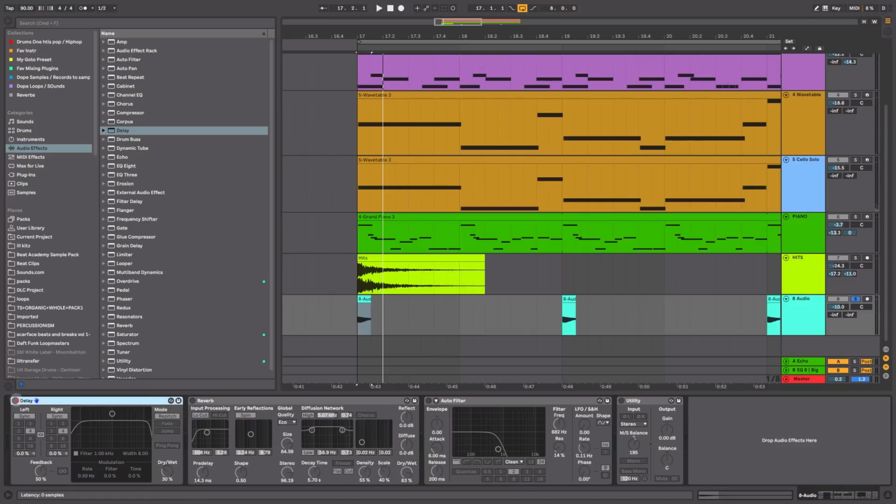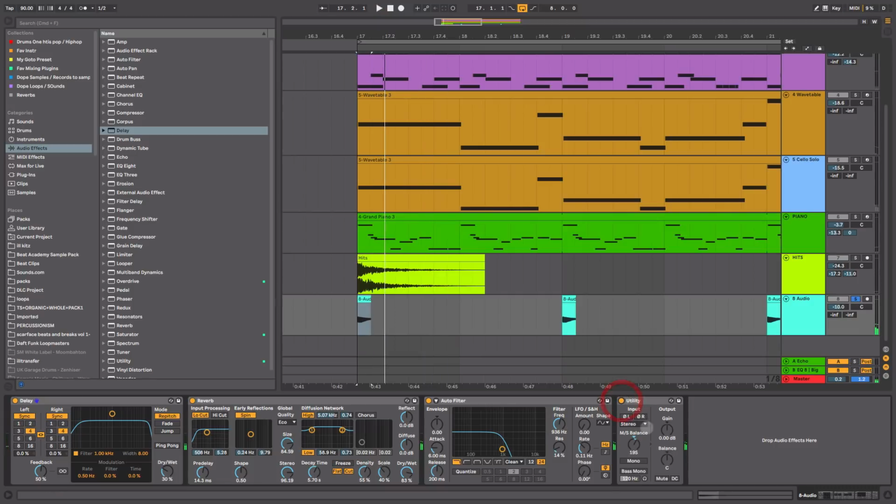And we're going to delay that with a quarter note delay. And then inserting a reverb right after that delay. And that's really just the default reverb. And then the trick is just filtering that out. So we're just going to use an auto filter, or you can use an EQ. Just take away all that high end there.